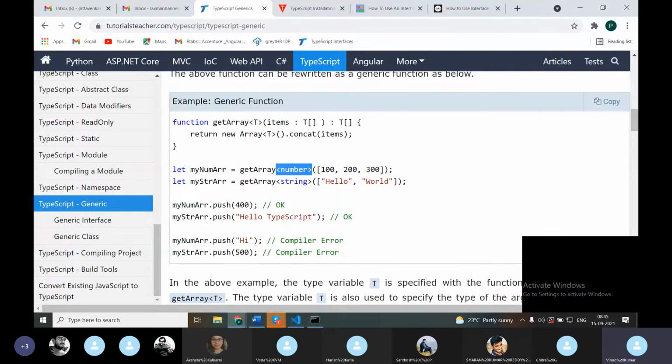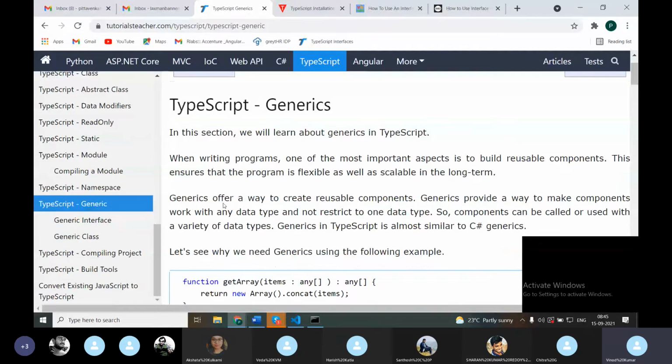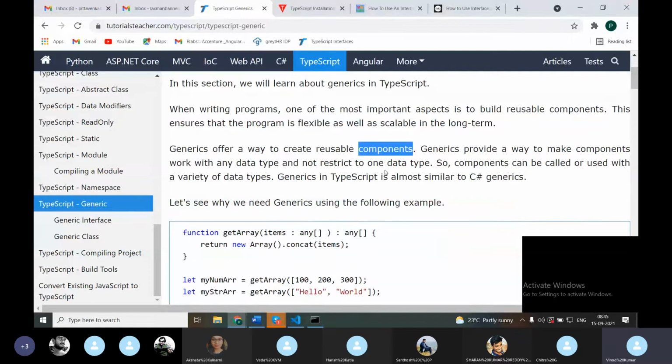So it will accept only that type. Generics offer a way to create reusable components, and make the components work with any data type and not be restricted to one data type.